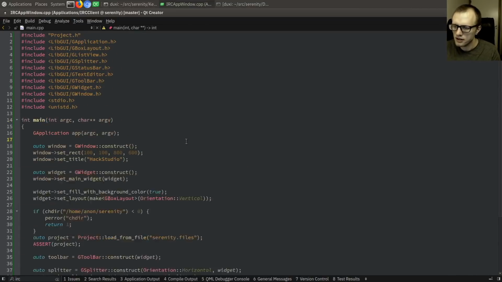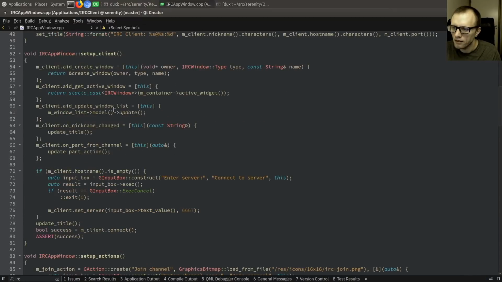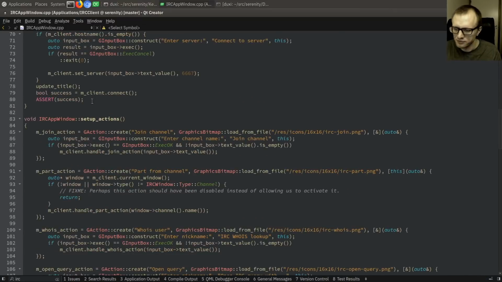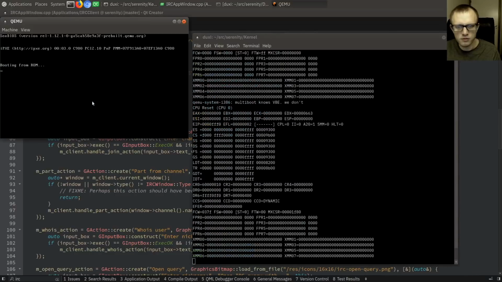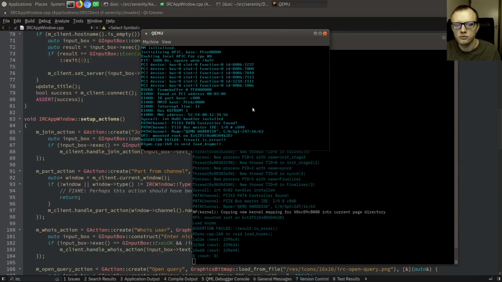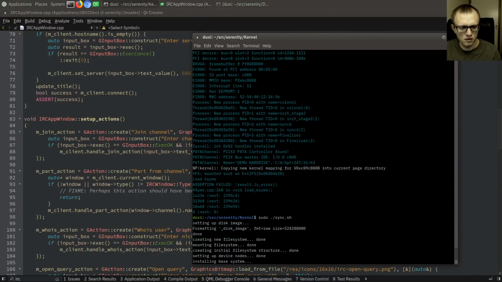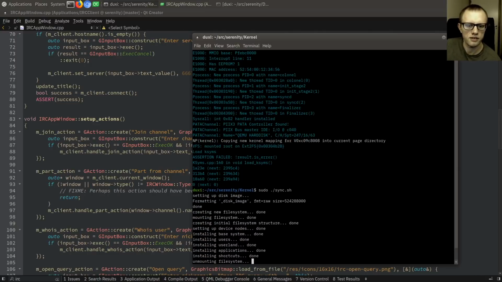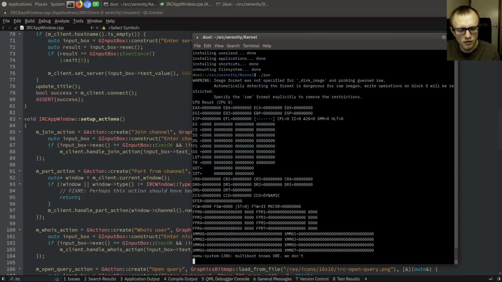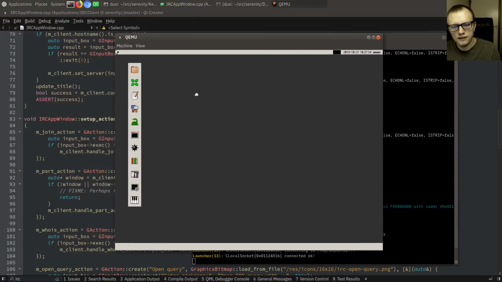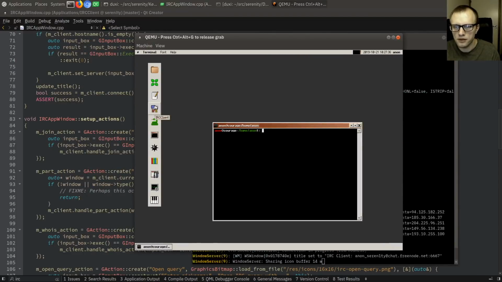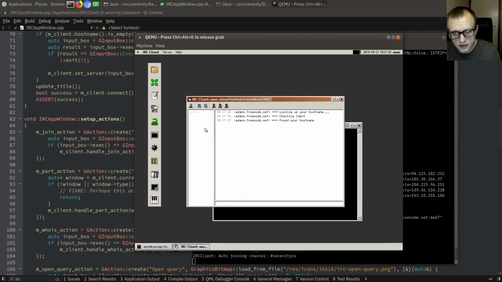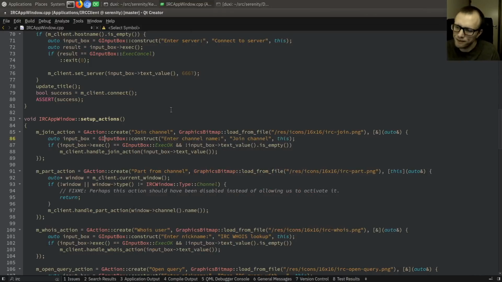So we're using this in the IRC app window, in the IRC client. Let me show you what that looks like, actually. Oh, whoopsie. I don't know what happened there. If we open the IRC client, then you see that this is a splitter, and it starts out with this thing being kind of small. So how's that working? Well, let's find out.